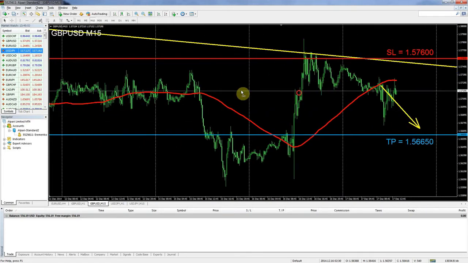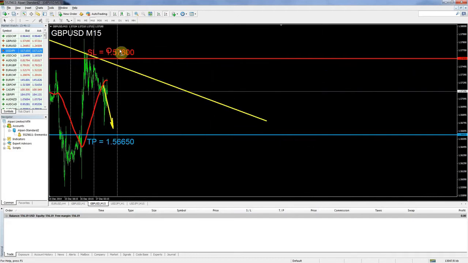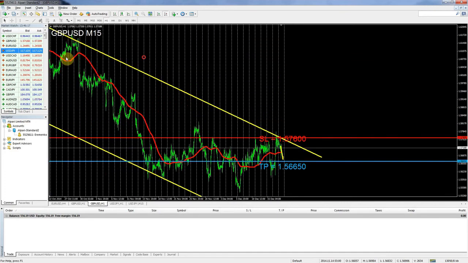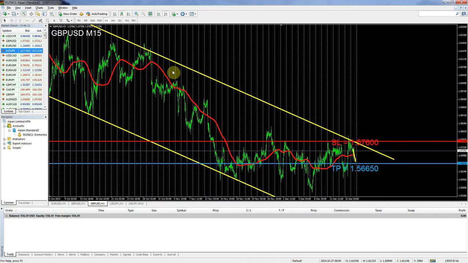However, there are other factors on our side that say the price will probably move downwards, and they confirm our point of view. One of the main factors is that if we zoom out to, for instance, the hourly chart, you will see that the price is in a downward trend. The British pound dollar is in an overall downward trend.